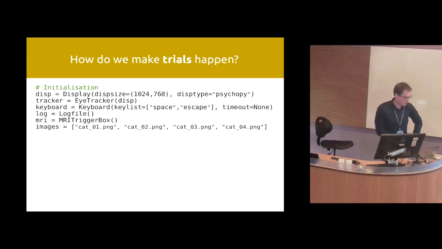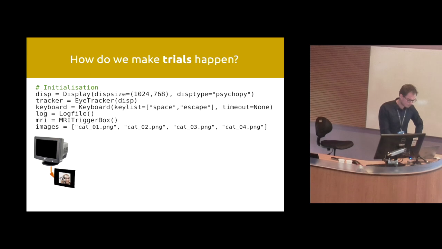The next thing we want to think about is what to do in our trial. So within every single trial, we want to start with a blank screen that people look at, to get that BOLD response back to baseline. Then we want to prepare an image, because image drawing takes a bit of time. You want to do that during a time that is not time critical during your experiment. So we want to pre-prepare this.